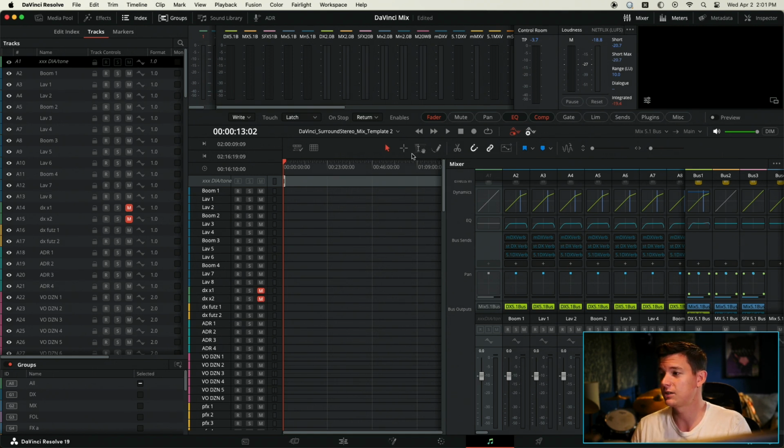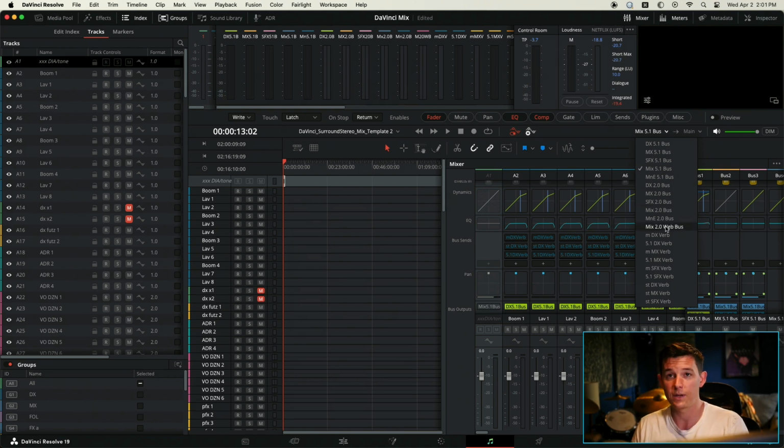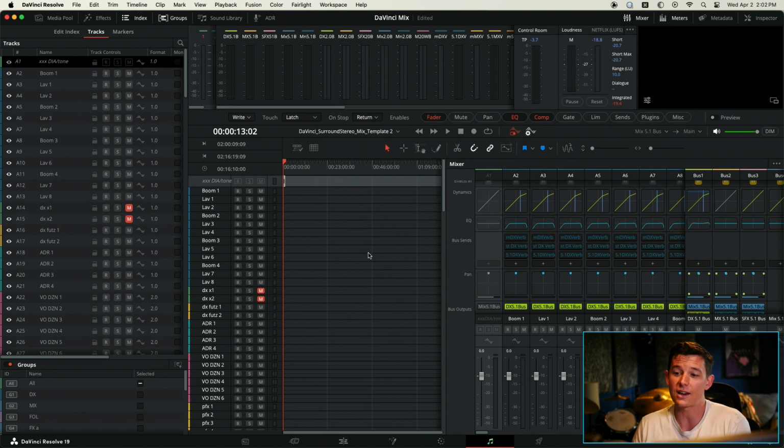Like I said, you can monitor the 5.1, you can monitor any of the stems, you can monitor your M and E, your stereo mix, or your stereo web mix, which is going to be quite a bit louder. So if you're just mixing for web, I suggest listening to the web mix. If you're mostly concerned about how this is going to sound in a film festival or in a home theater, listen to the 5.1 mix. And if you're doing broadcast stereo for some reason, maybe it's like public broadcasting channel that only wants stereo, listen to the 2.0 mix.